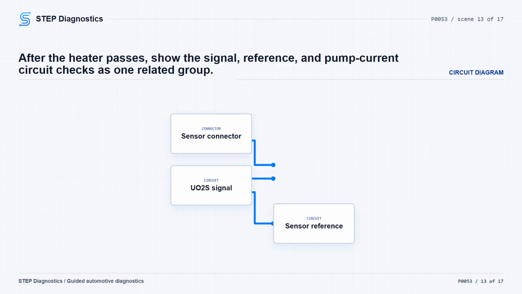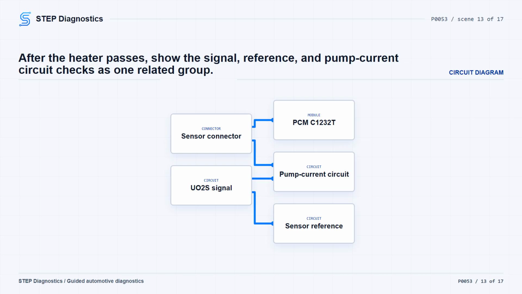Then check the UO2S, UO2S GREF, UO2S PC, and UO2S PCT circuits for short to ground, measuring only the circuits that apply. At the sensor connector, check pins 1, 2, and 3. Those resistances should be greater than 10,000 ohms. If not, repair the short circuit, reset KAM, and repeat the self-test.